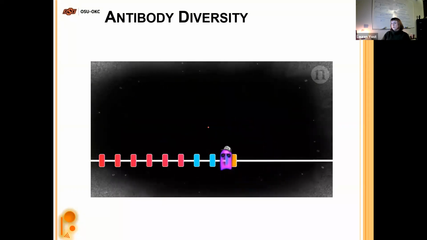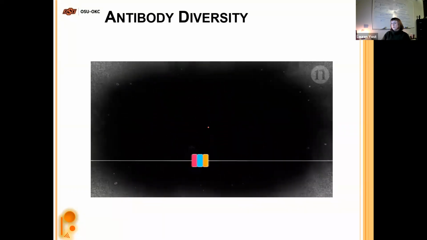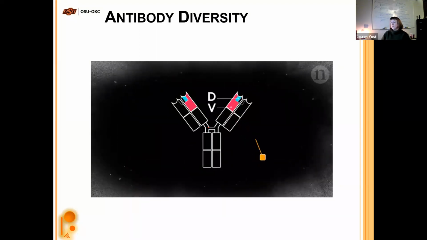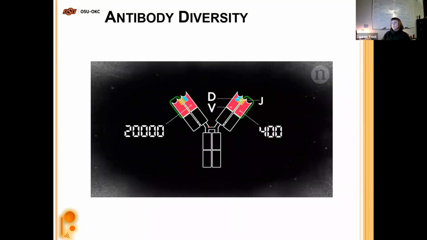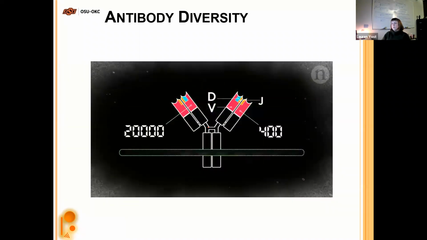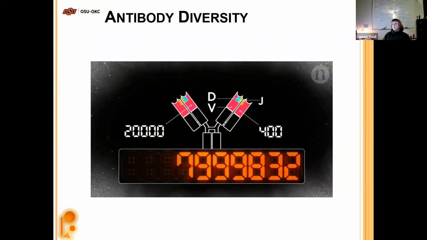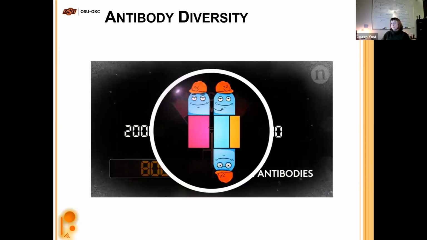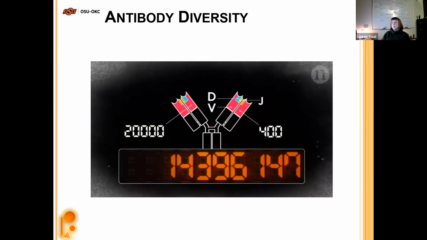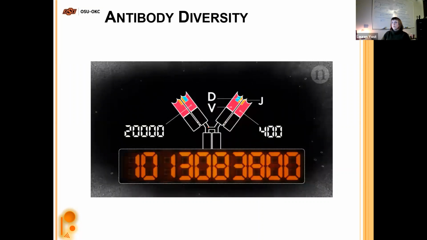The same thing happens with a random V segment. So you end up with a gene composed of one V, one D, and one J joined together. This provides over 20,000 possible VDJ combinations for the heavy chain. The light chain can have another 400 possible gene combinations. Combining heavy and light chains gives approximately 8 million different possible antibodies, each with a different binding site. And that's not all. During the joining, extra DNA is added or removed at the junctions of the segments, which takes our antibody diversity from the millions into the billions.